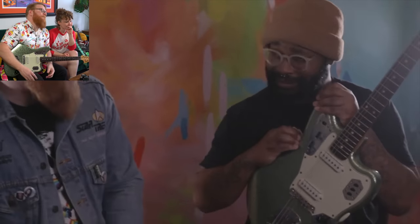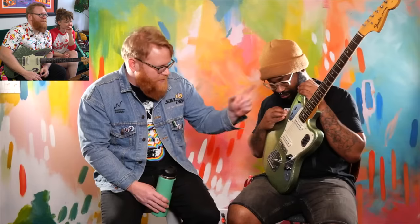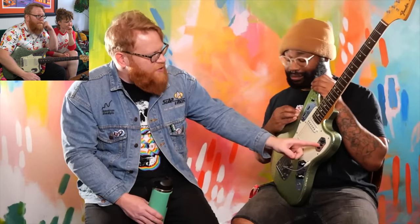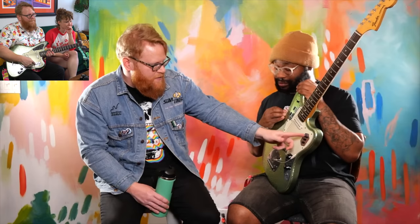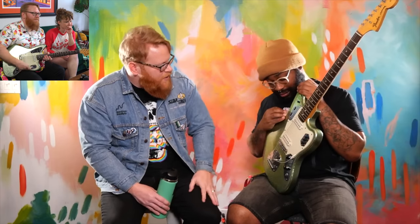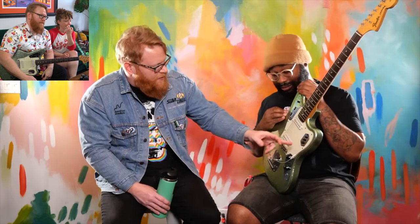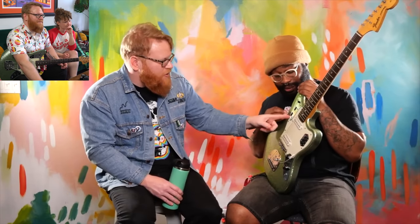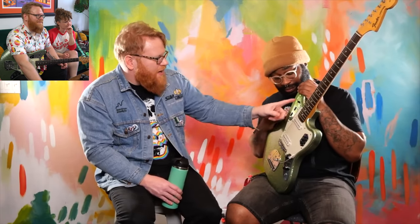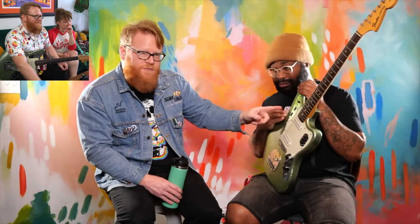One meg! One Emerson meg. CTS one meg pots, no treble bleed. I did completely rewire it. Actually, this entire switch pod is from a 62 Jag that someone needed parts for. So, this is vintage. I forgot about that. It doesn't have to be vintage. I just had them and I used them. The rhythm circuit is also out of that same 62 Jaguar that had huge issues. So the rhythm circuit, I did replace the switch because the switch was faulty on that. But the wiring is your normal Jag.